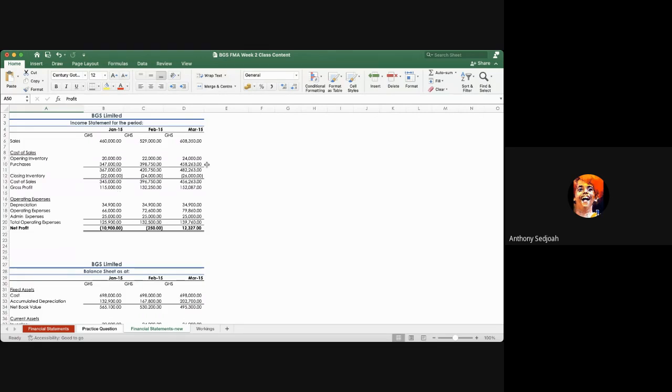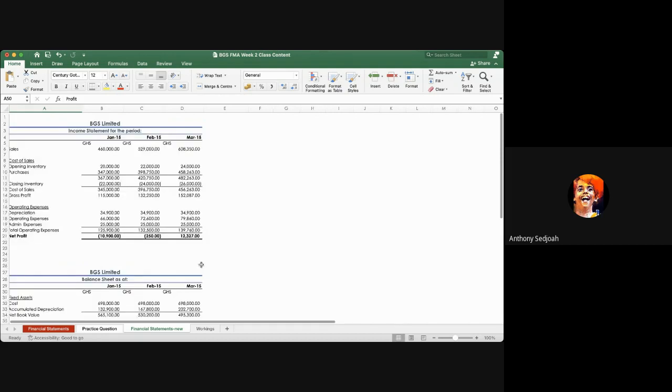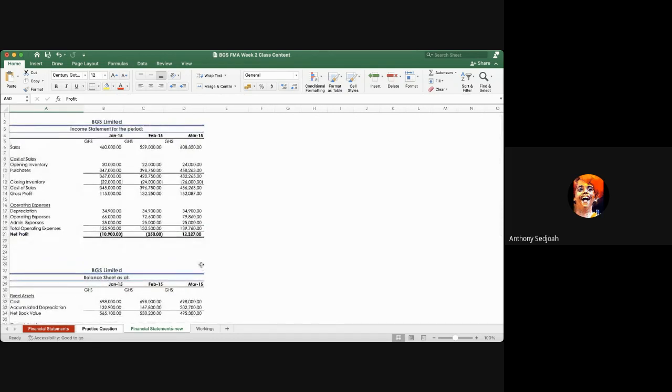So I will leave the capital aspect for next week because there are some calculations to be done there as well. So for today, we've managed to do our income statements. We've done our sales, cost of sales, operating expenses, and then we've got our net profit. We have applied our borders. We know when to apply which border, if it's a top border, a bottom border, or a border with a double underline. And then we've also done cell referencing and the styling of the cells. We use the inbuilt cell styles to style our headings.